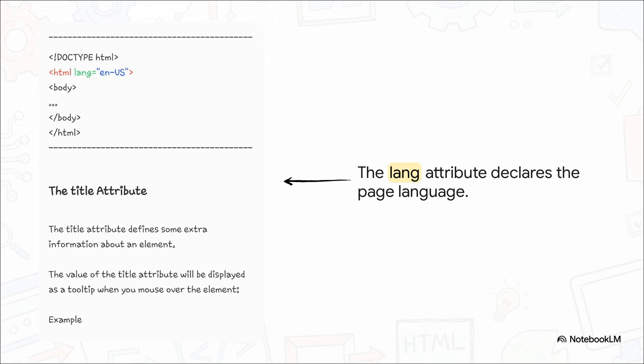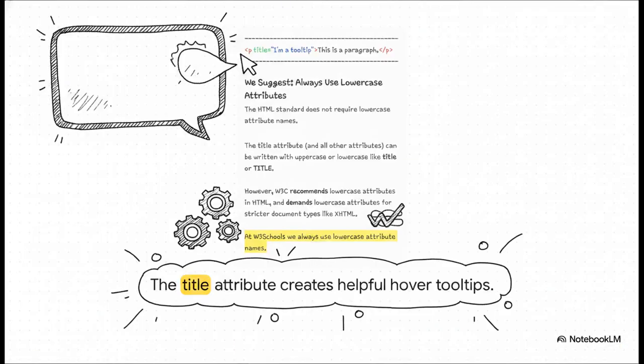It's a big deal. Finally, for this section, the title attribute offers a really neat little trick by displaying extra information as a helpful tooltip whenever a user hovers their mouse over the element. If you add title equals "I'm a tooltip" to a basic paragraph, and a user rests their cursor on that text for just a second, a little box will magically pop up displaying your hidden message. It's just a fantastic way to provide context to your users without cluttering up your main clean screen design.